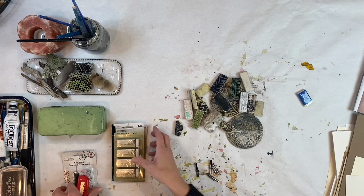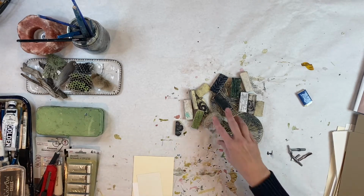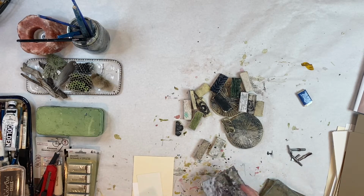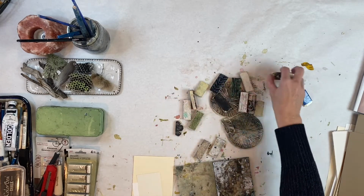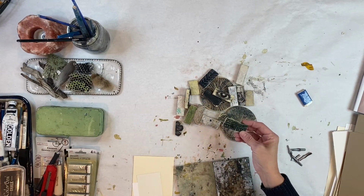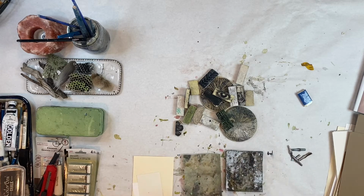Before we start the carving, I wanted to show you the marks that we get from these, and what I use to achieve a good mark. And really, like I always say, I like the organic marks, so I'm not looking for perfection here. Many of these are just 10 years old, and they last a long time.